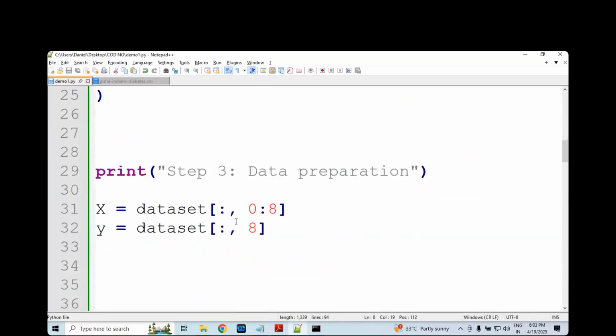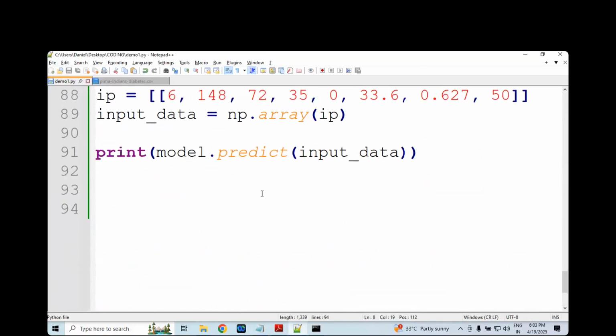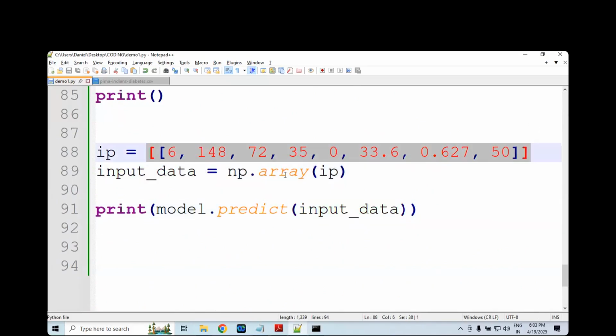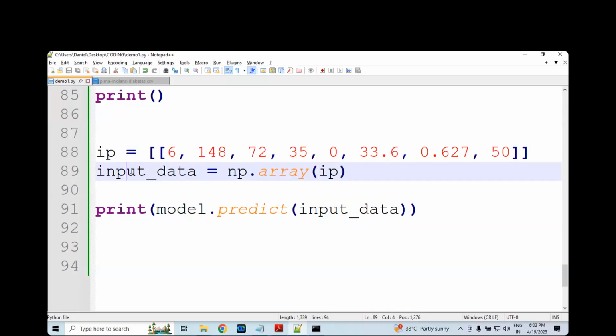Somebody is asking, explain about this one. In machine learning, for predict we provide a nested list, and it will convert it. If you give a nested list of a single value, it will convert into an array and you will get a result. But deep learning is not like that. Do you want a prediction? Give it directly as an array. Internally, there are no conversions. You have to explicitly provide an array. That's why we take the nested list and convert it into an array, and provide that input data to the predict method. Okay, online team, did you understand, sir?